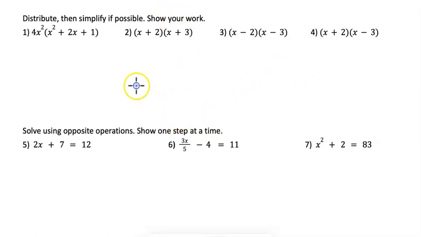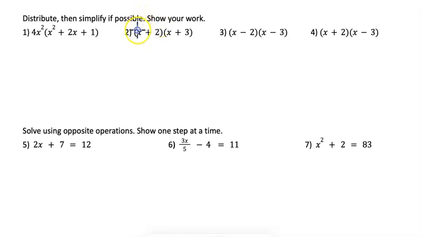So just a few reminders that this is review of distribution, and we've reviewed this many, many times. I'm not going to go through an entire problem in this section, but I am going to remind you that on 2, 3, and 4, notice that there are very small differences. They look very similar, but there are small differences. You will get different answers on all of them.